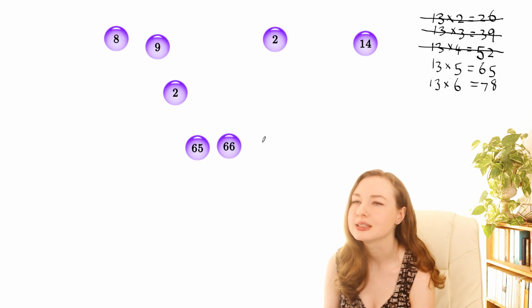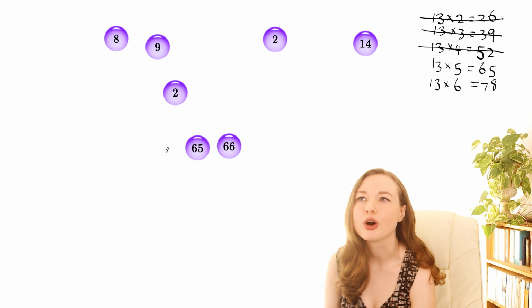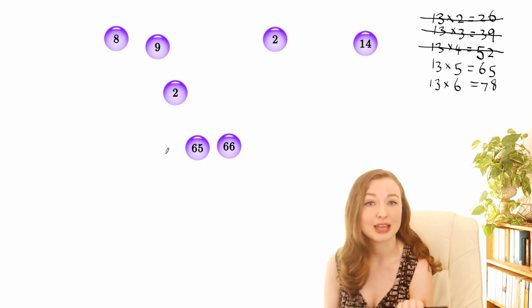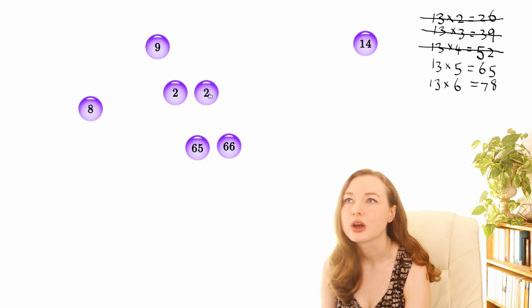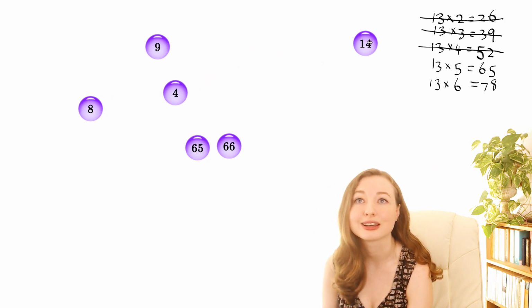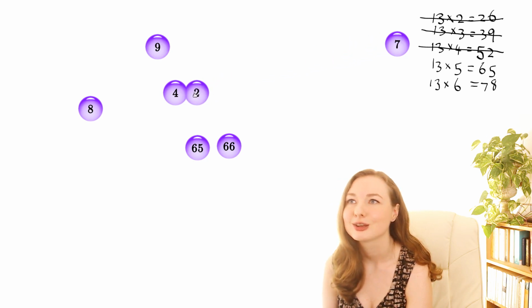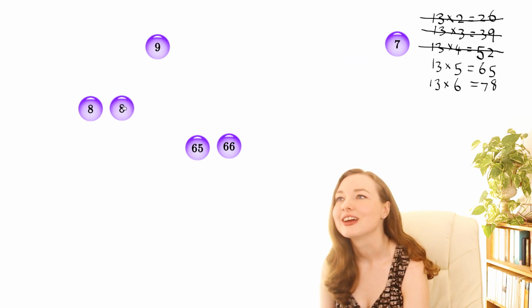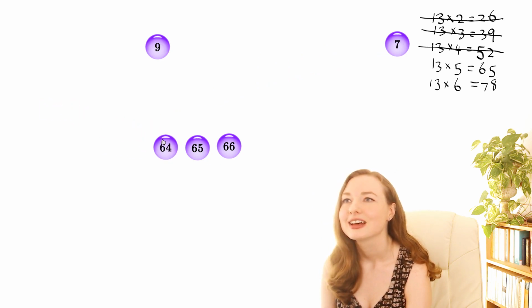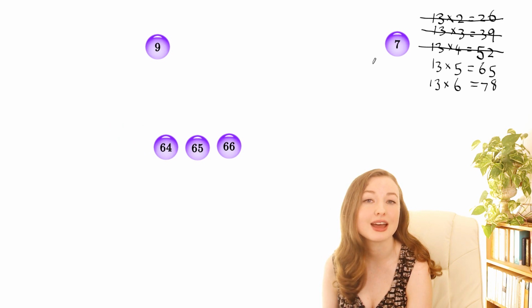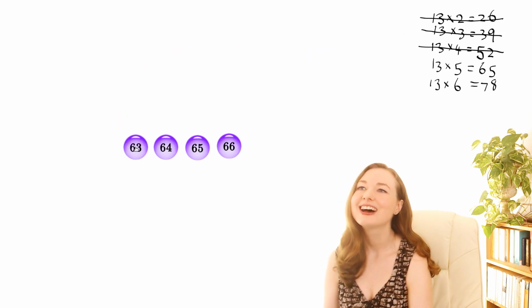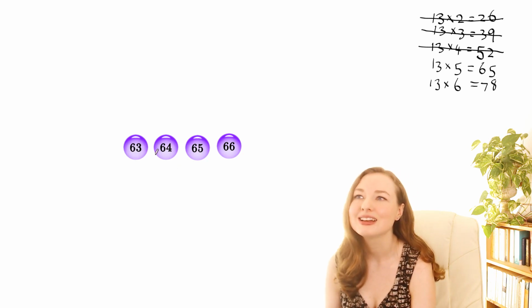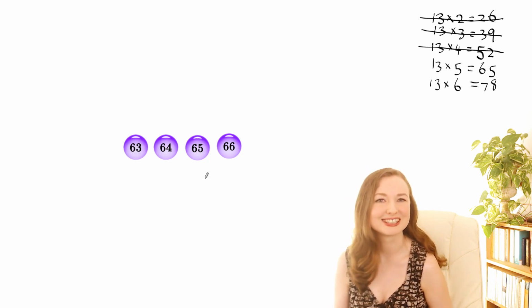I don't know about 67, but let's try 64. So I would think of that as 8 times 8. So we've got 1 8, we just need another 8. So I can make that out of, I can get a 2 from there. Combine those. So 8 times 8, that's 64, and then I'm left with 9 and 7. And I can combine those to make 63. So that's the answer, 63 times 64 times 65 times 66.